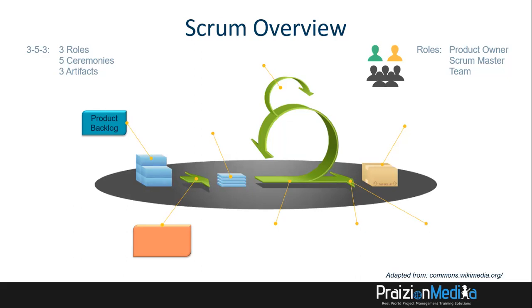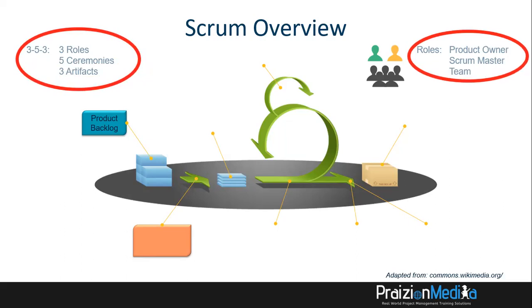Now, speaking of the team, let's just go ahead and define all the roles. In the world of Scrum, there are three roles, five ceremonies, and three artifacts. The roles are product owner, Scrum master, and team. We're going to take a look at the ceremonies and the artifacts now. So the first ceremony is here in orange at the bottom of the screen, and this is sprint planning. So let's examine what exactly Ken and Jeff, the co-creators of Scrum, say about this sprint planning.